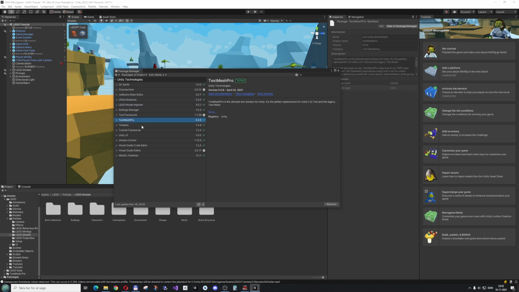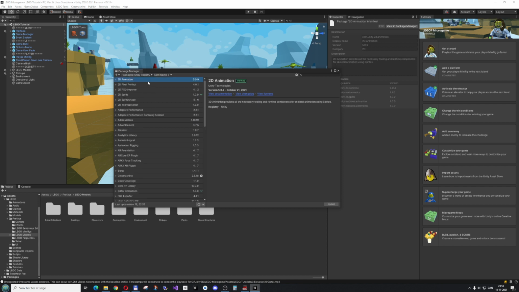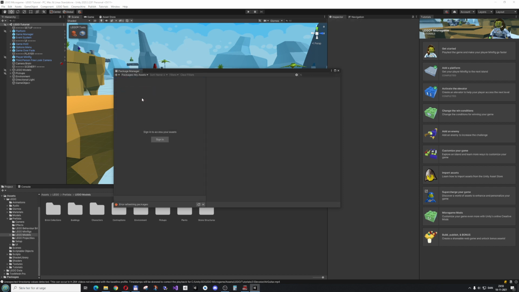So you can see these are some of the things that are already inside the project. And we can see what is there in total, and I can see what I have from the asset store. And since it's a new editor, I haven't even logged in yet, so all of this has been done without actually having a Unity account, even a trial one.